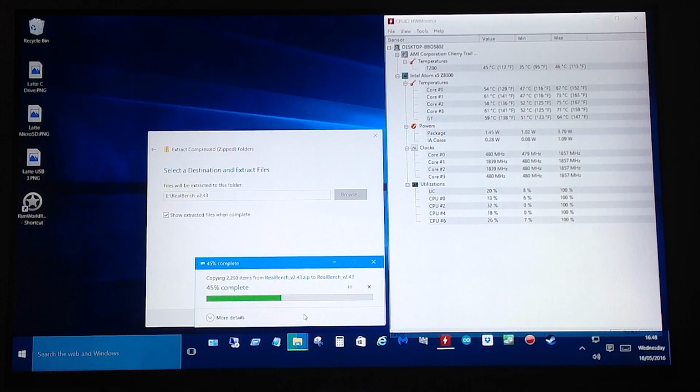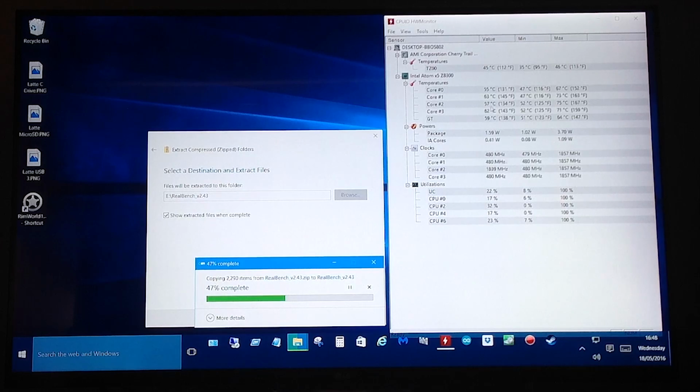While I'm waiting for this, I thought I'd point out a few flaws with this Latte Panda. One thing I have noticed is its downfall is extraction. It just doesn't have any power at all. This is a fairly small file, and you'll see how long it's actually taking as I record this.